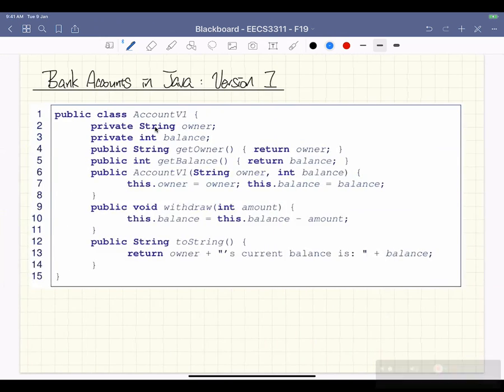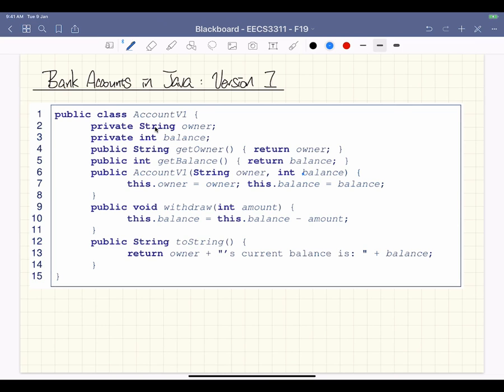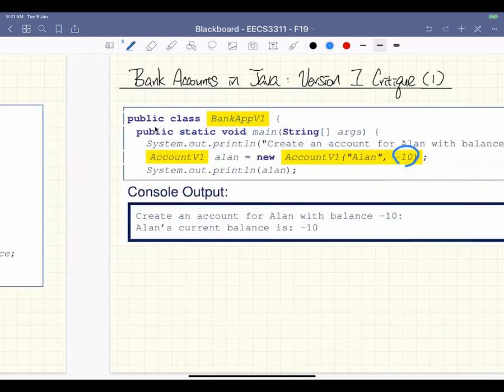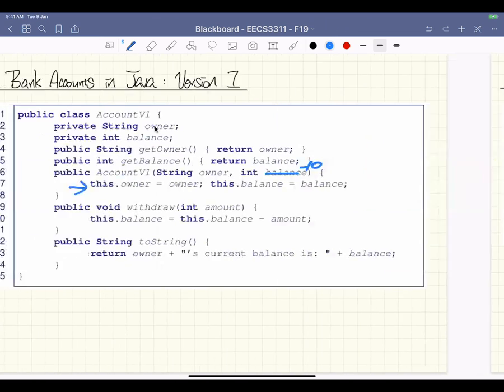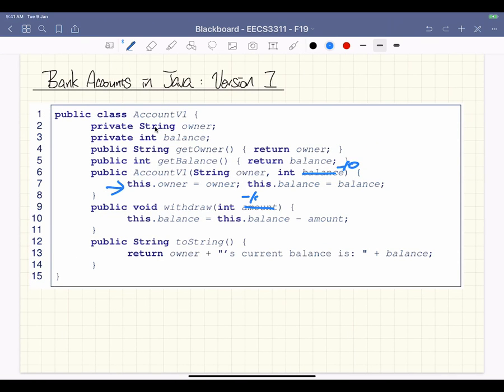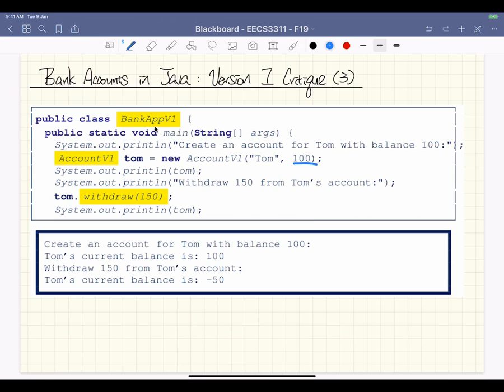So for the first one, if I simply give you minus 10, it will just do it without giving me any exception. Agree? And also the second scenario, if I try to withdraw minus $1 million, in this case I got the amount being minus $1 million, it will simply do it. No checks whatsoever. And also, if I only got 100 but I'm trying to withdraw 150, is it going to complain? No, you can verify that. It will just tell me now I got minus 50. Who cares? I already withdrew. That's not good. That's the problem.